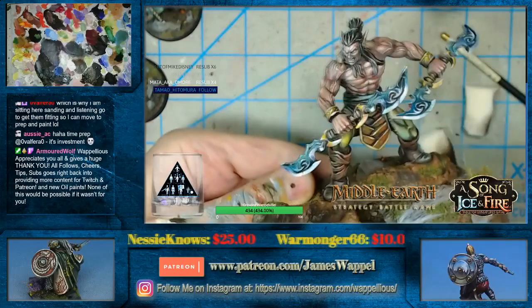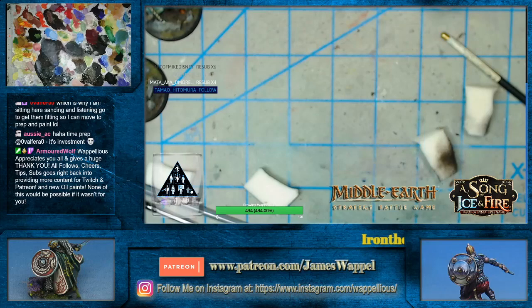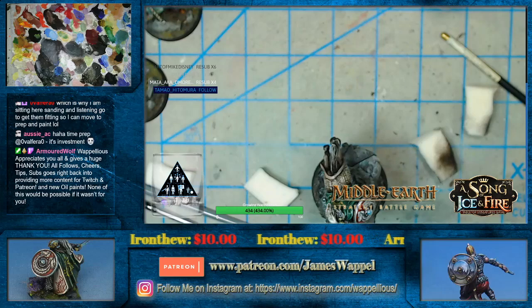So this is another 3D print right here. Again, a large scale one. Had a blast with this. Can I get something to drink here real quick? Don't mind me. Hello, little hobbits.